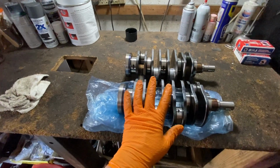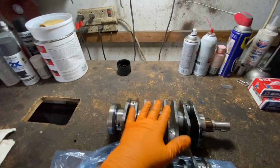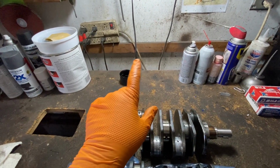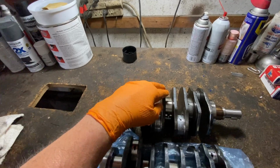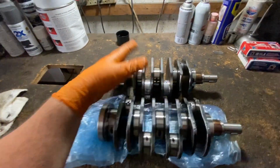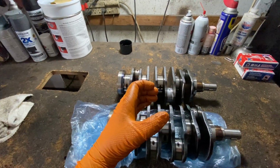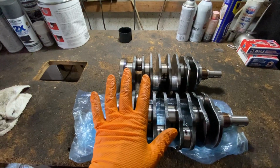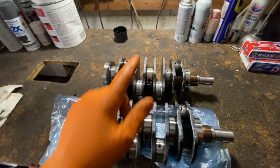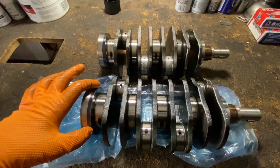But let's say you have this Impreza crank and no one says it fits. And you look on Subaru's list on their site and it says 2014 Impreza 2.0. This is a 2.5 and this is supposed to be a 2.0. That doesn't mean anything, because the 2.0 or 2.5 is the bore size. If you're getting a block, that'll matter, but the crank doesn't. A lot of people don't know that. They don't believe you can put a 2.5 crank in, and this is exactly the same. Same weight, same measurements everywhere.